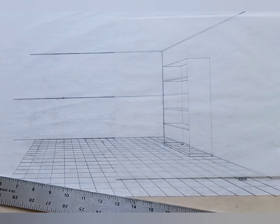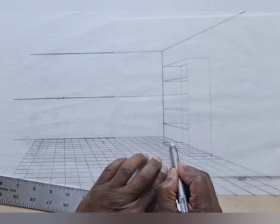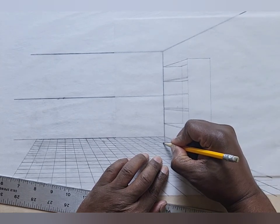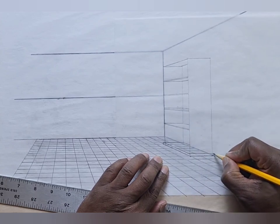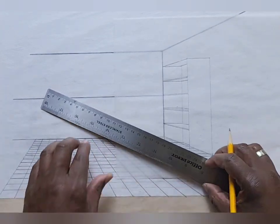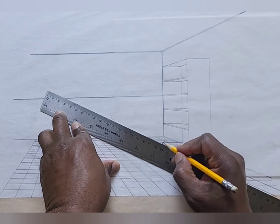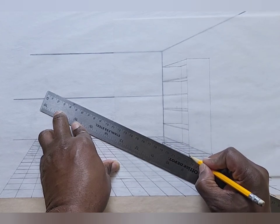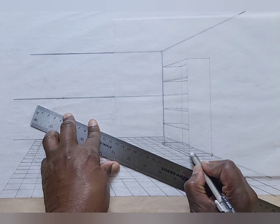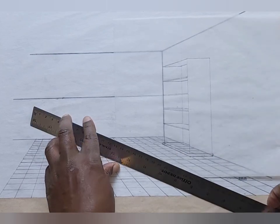There. Okay, so now let me get rid of this line here. And for this front part, I'm just going to make it curve a little bit, like that. I'm going to connect it. This goes back in a little bit. This one, not going to worry about that one. This one, I think we could just erase it. There. Okay. Now for the top.